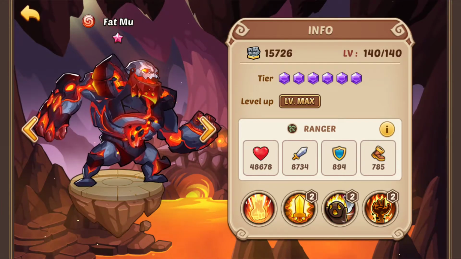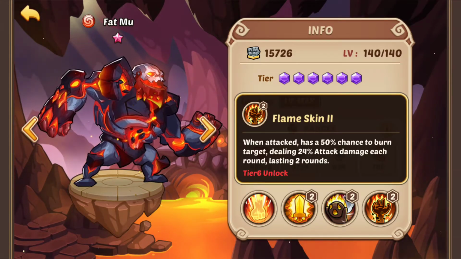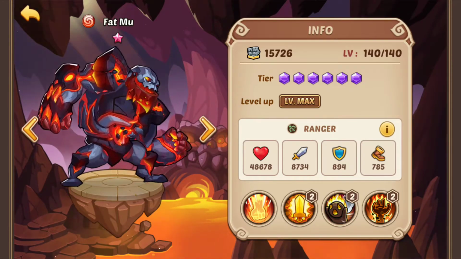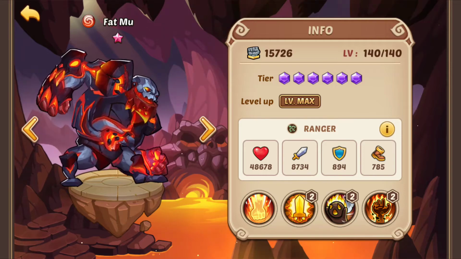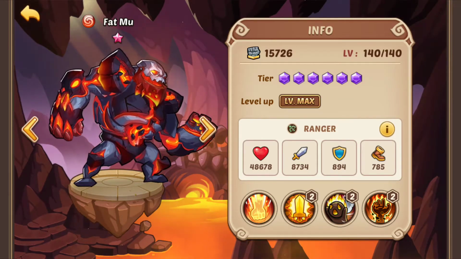There is another way to run Fat Moo, and that is to take advantage of the Flame Skin ability. So what you want to do is not build him tank. You don't want to build tank on Fat Moo. Despite his appearance, he does look tanky, but you don't want to build tank on him. You want to build hybrid on him. And so you want to give him some bulk, and you want to give him some attack.